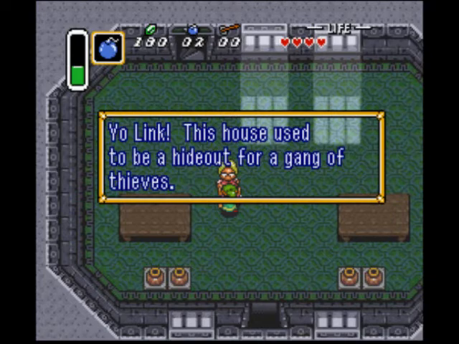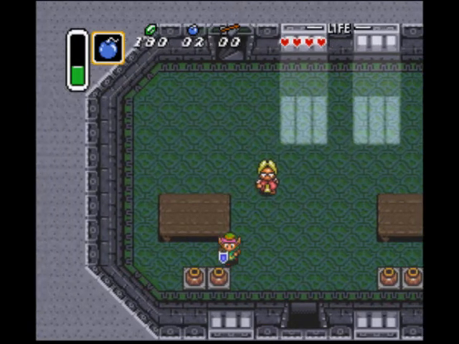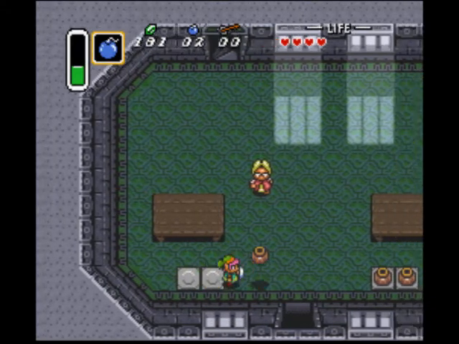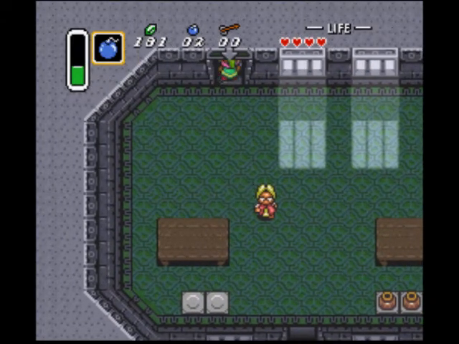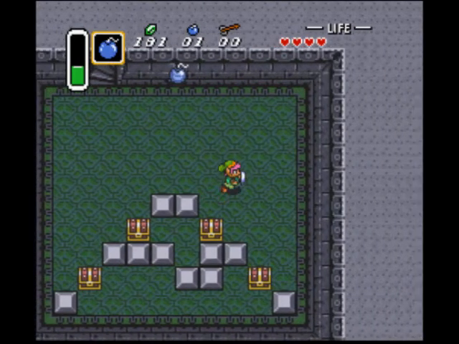Yo, Link! This house used to be a hideout for a gang of thieves! Isn't that cool? Actually, it scares me. Oh yeah, his name was Blind, and he hated bright light a lot. Huh. If he was blind, he wouldn't be able to see the bright light. Would he? Let me ponder this for a while as I go and bomb the walls in your basement. Okay.